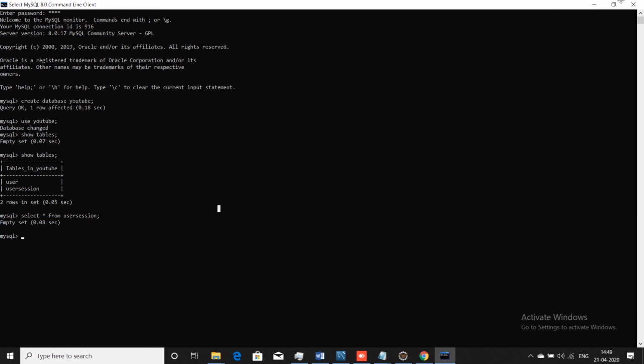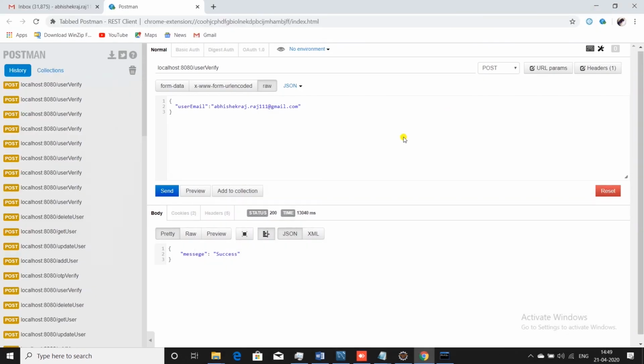Okay, now we got a message of success. Then we have to call the other REST API, that is OTP verify, and we have to write here comma, OTP, colon and the OTP.